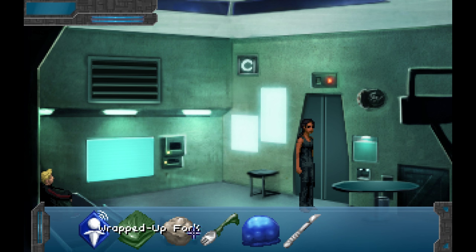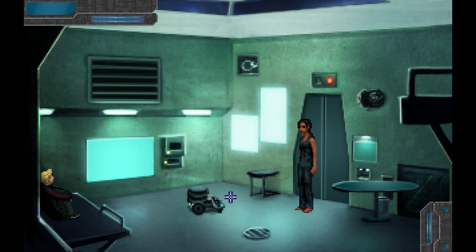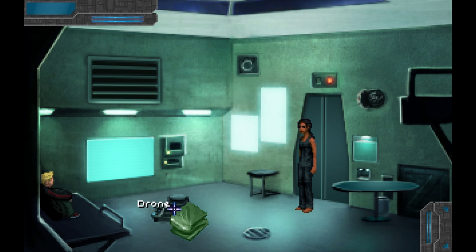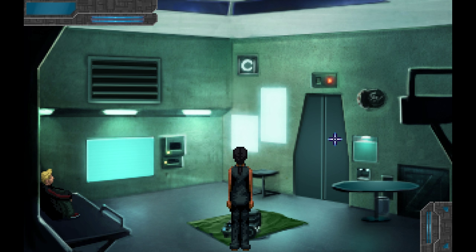Let's slow it down by stabbing it with a fork. Prying it open with... Throw some food at it. I can't use it. I can't... Scalpel. That doesn't... Come on, shoo! Warning, power contact lost. Wait, you're telling me it needs to touch the floor to get power? Are you telling me the floor is electrified? I don't get it.